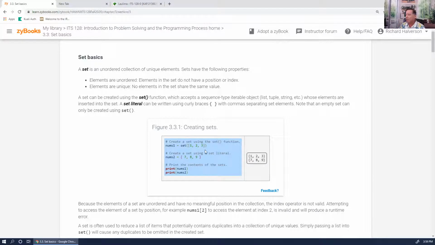So anyway, you can create a set using the set function like this, and inside here is this list. And then you can also create a literal here. For this function, of course, this can be a variable, but this is a literal.